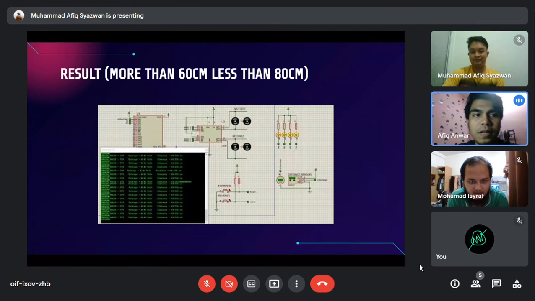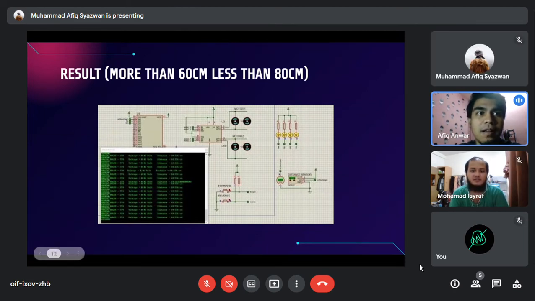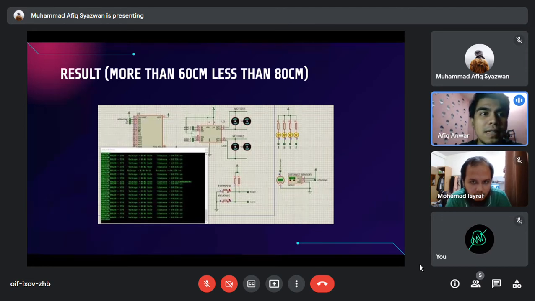Before I explain about the result, based on the simulation on Proteus and the embedded system on Keil, all outputs function as desired. Push button 1 acts as the pedal for forward drive of the car, meanwhile push button 2 acts as the pedal for reverse direction. When push button 1 is pressed, the motor will move clockwise. When push button 2 is pressed, the motor will move anti-clockwise. Since the main focus is the distance sensor GP2D12, the reverse pedal will be used more frequently.